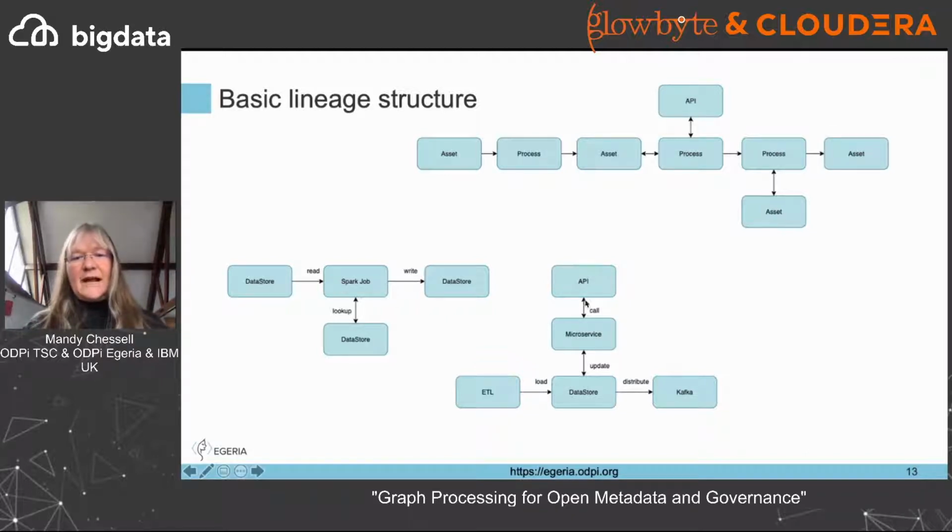The next picture here, we've got an API that's calling a microservice that's accessing a data store that's actually been populated by an ETL. So there's some updates happening through the API, and then the results are then being sent out on Kafka to be distributed to other systems. So you can imagine that there isn't a single process that owns the entire flow. And what we're doing with the metadata capability is that each of these different technologies tells what they know and captures what they know.